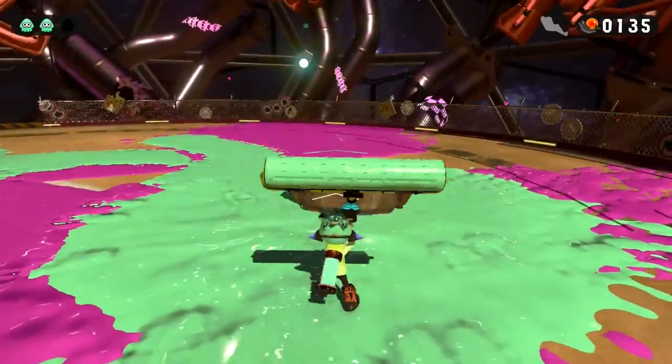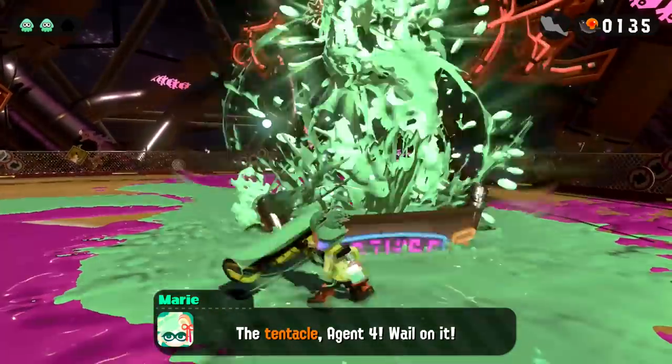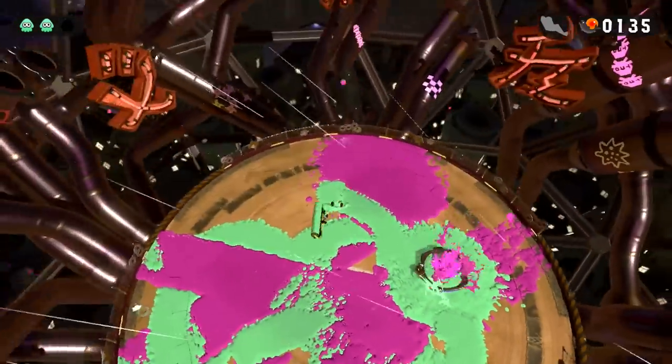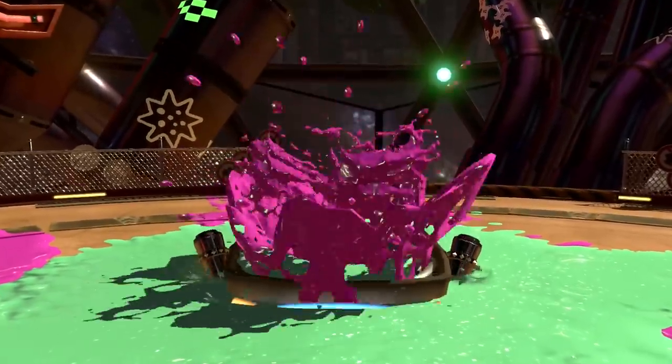Oh, what's happened? Oh, what's this thing? The tentacle. Whale on the tentacle. Get the tentacle. There we go. I did it. Stage one has been completed. Right. I see what I'm trying to do now. I'm trying to completely cover him in ink.